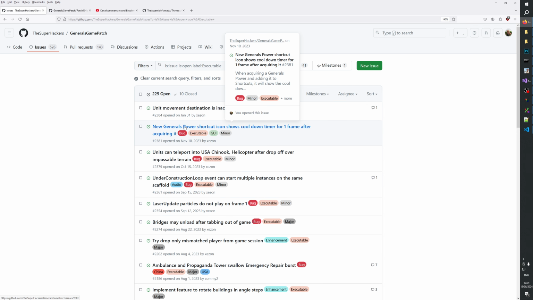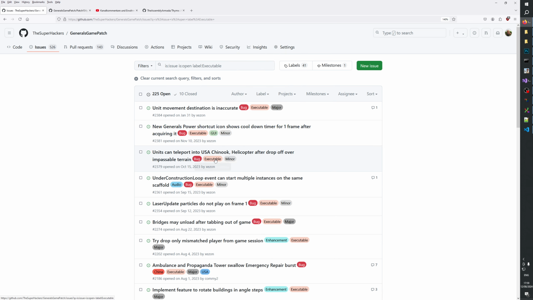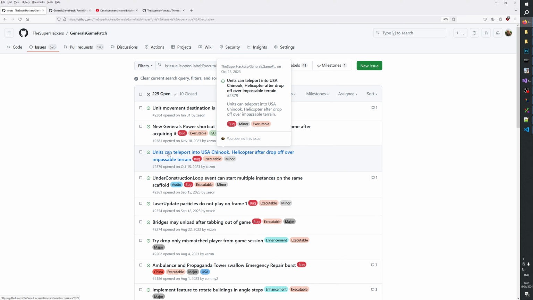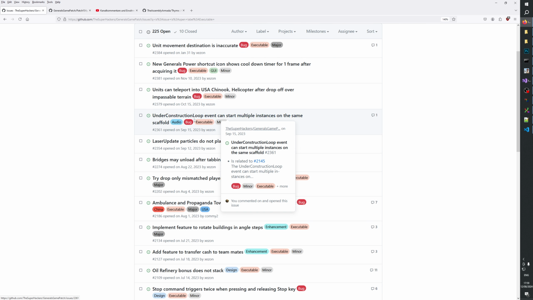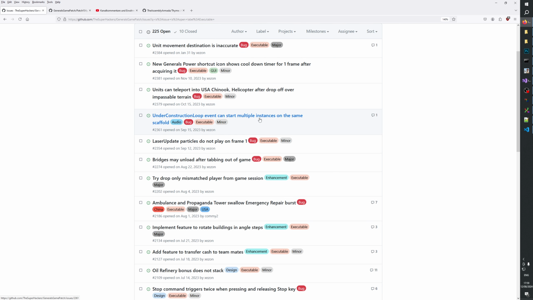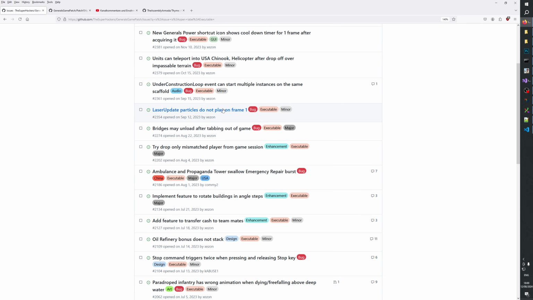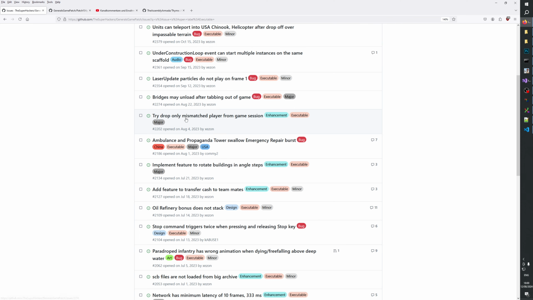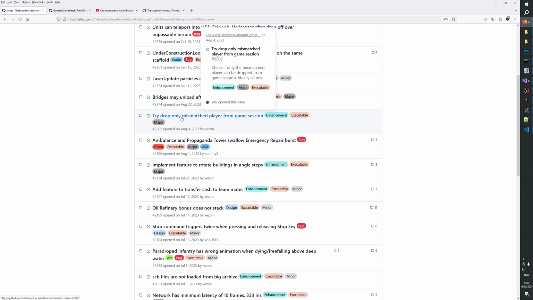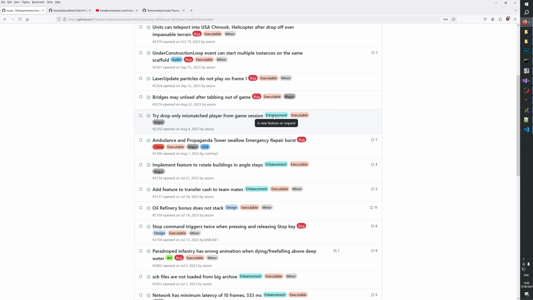What else? New generals power shortcuts. Yeah, this is a minor issue. Who cares? Units can teleport into USA Chinook after drop off over impassable terrain. Okay. Under construction loop event can start multiple instances on the same scaffold. Yeah, also minor issues, some audio issues. Bridges may unload after tapping out of game. Okay. Try drop only mismatched player from game session. This is an enhancement. That would be a nice feature.